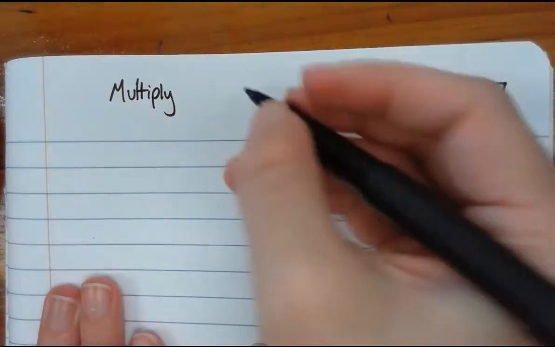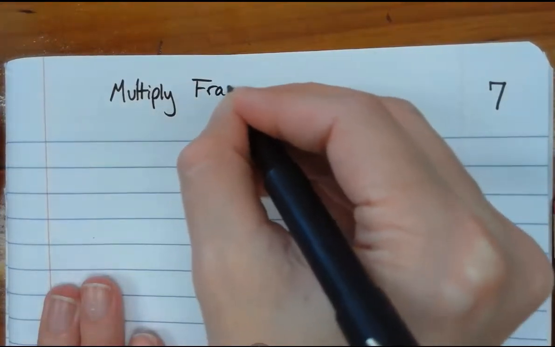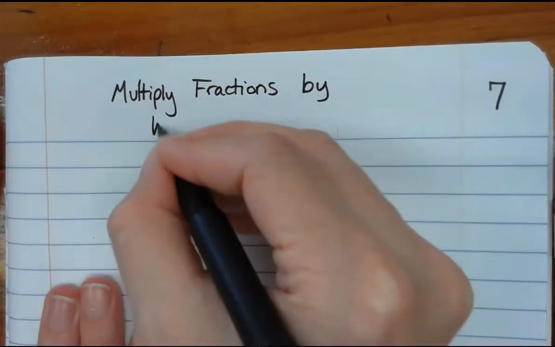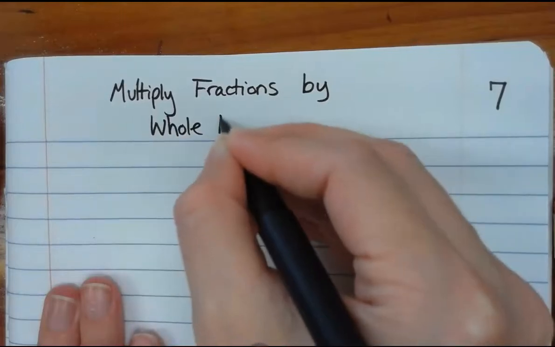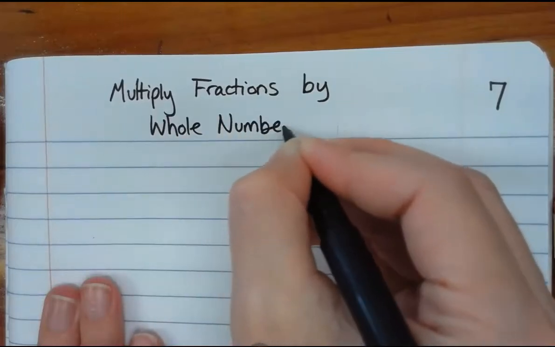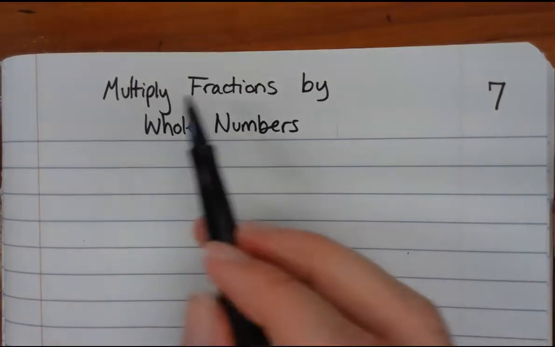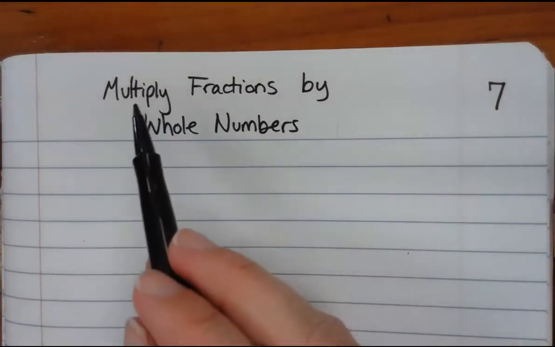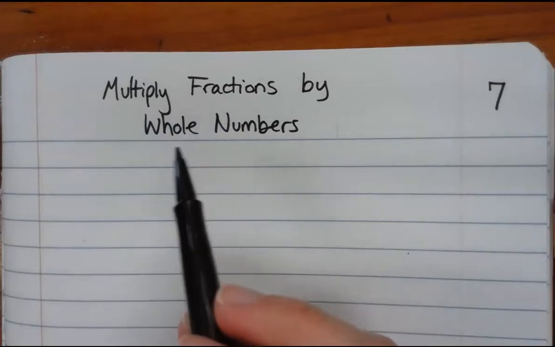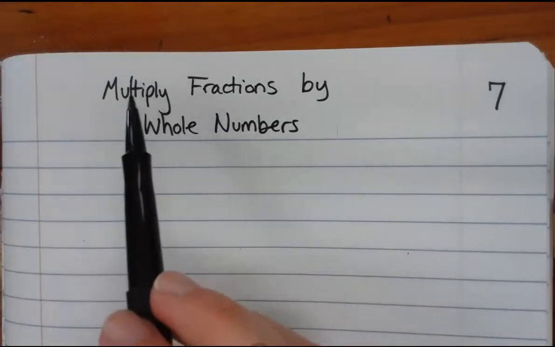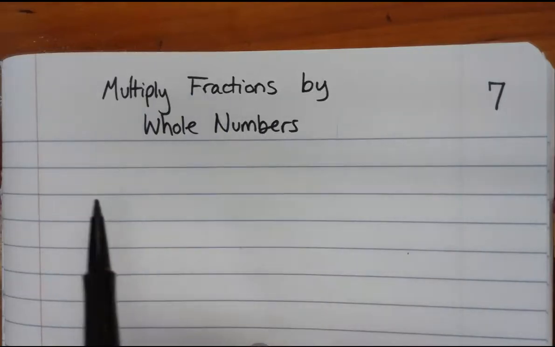The title of this page is Multiply Fractions by whole numbers. Multiply fractions by whole numbers. And we're going to be focusing, like I said, a lot on multiplication of fractions. Later on in the week, we'll do multiply fractions by fractions, and we're going to multiply mixed numbers by mixed numbers. But today, we're going to focus on just multiplying a fraction by a whole number.